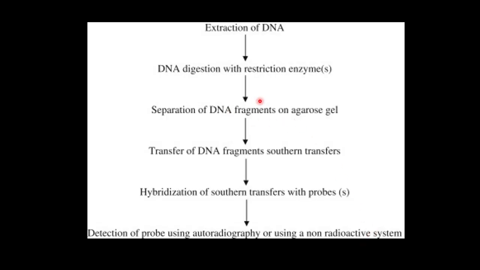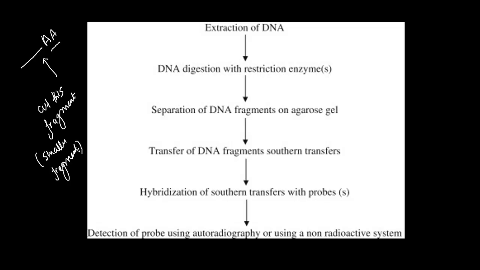So what happens here? In this case, this particular technique is co-dominant in nature. For example, if the individual is capital A, and the restriction enzyme is going to recognize this sequence, the restriction enzyme will cut this particular fragment. Why will it cut? Because it is going to recognize this sequence. So you will get the smaller fragment.